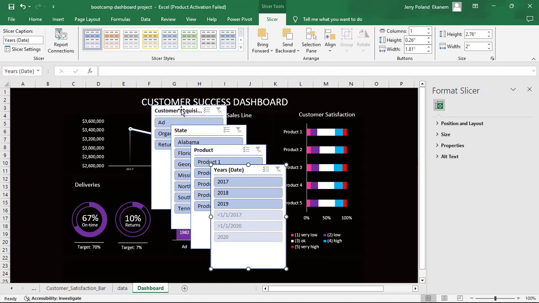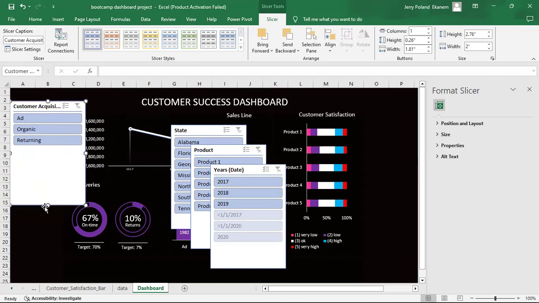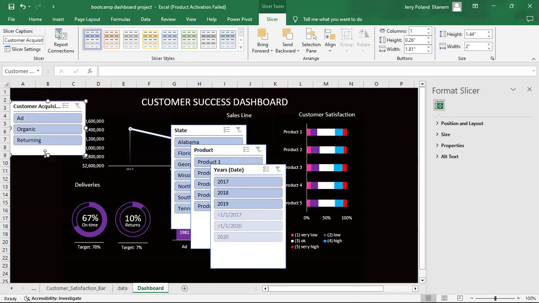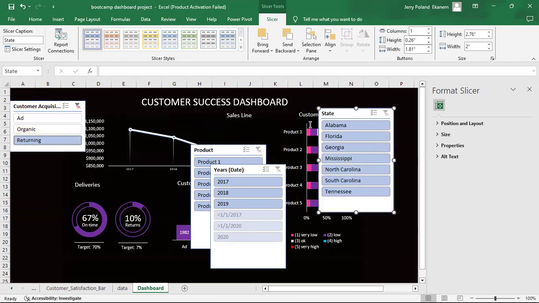Now, the thing here is this. One thing about Excel is that the filters that come with Excel are very bad. They're not beautiful at all. They're not dynamic. They're not dynamic at all. Let us try something. You see, it's affecting only the sales line. We're going to see how to put everything in perspective. But okay, before I start, maybe I should design this first.